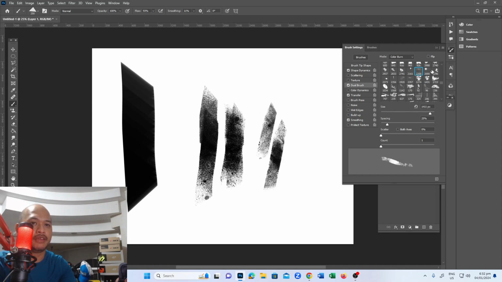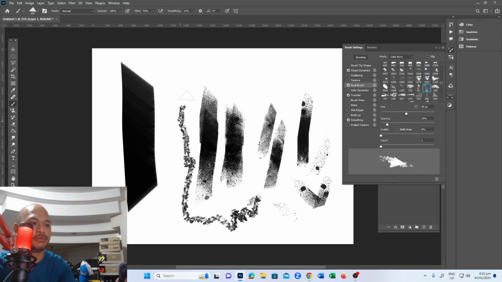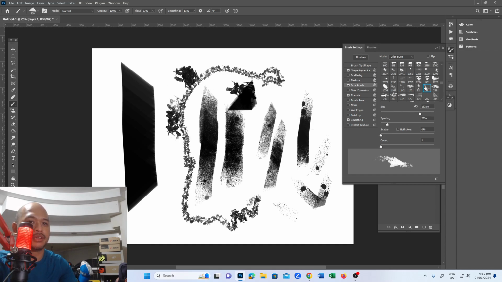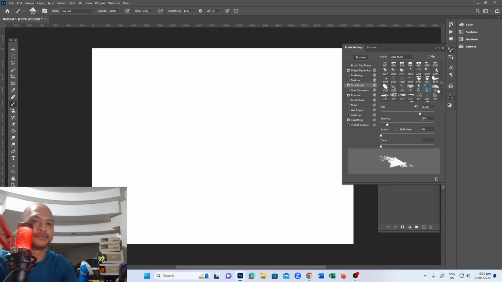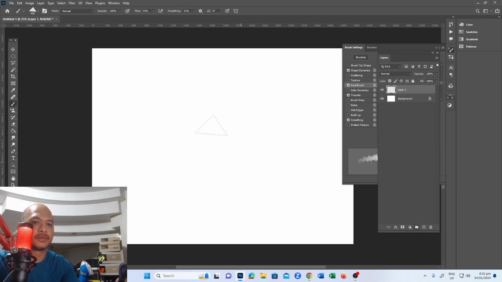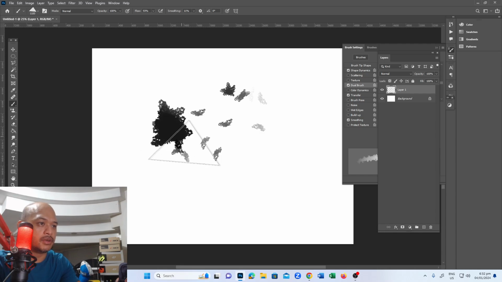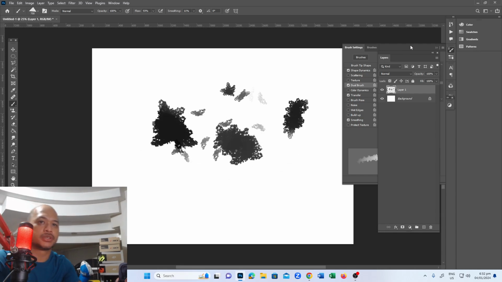If I select a different type of brush, it will also create a different look or output. Let's say, for example, if I select the other type of brush, this will be the look of that brush. This kind of brush. Or if I use this one, okay. If I zoom in and make it bigger, this would be the look of the brush.